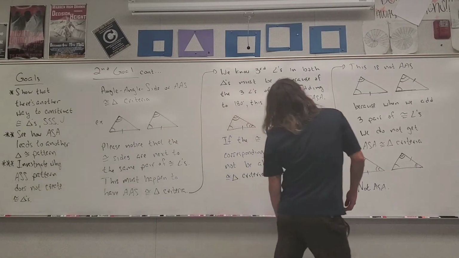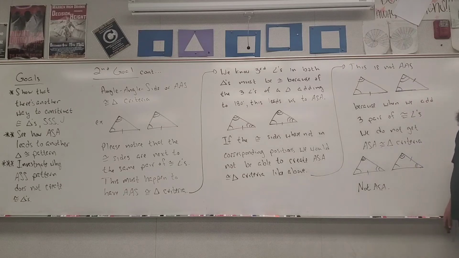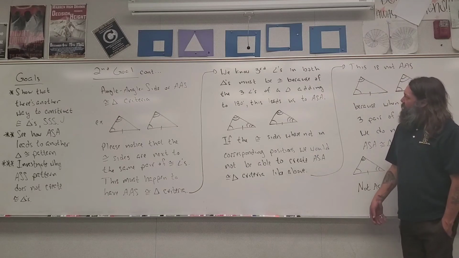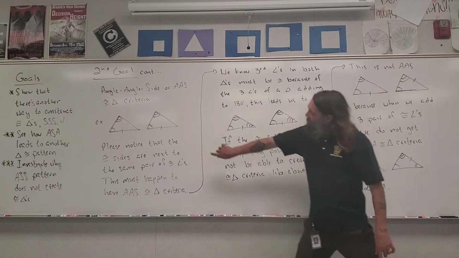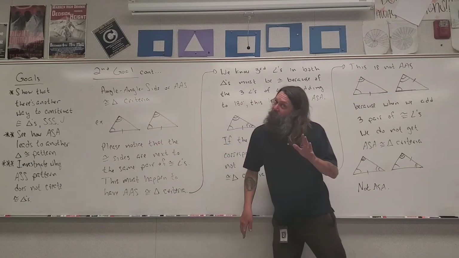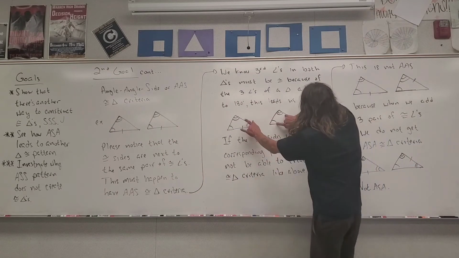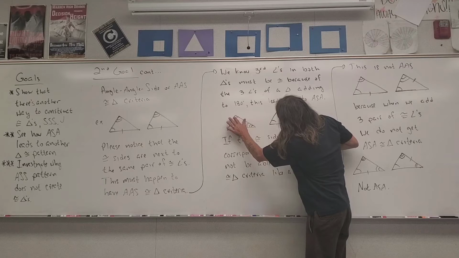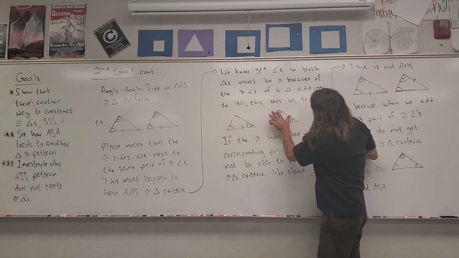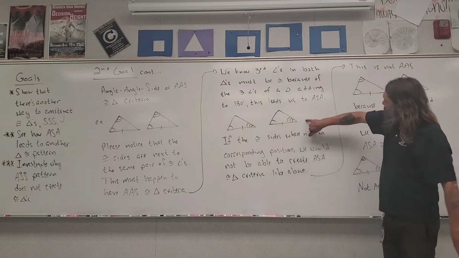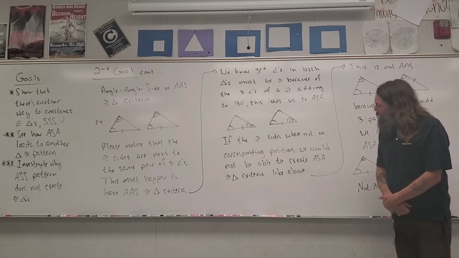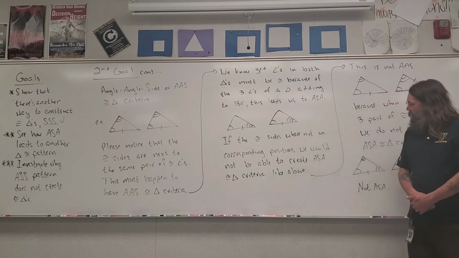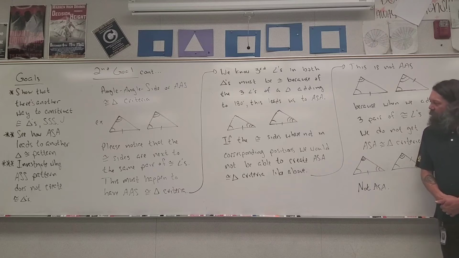We know the third angles in both triangles must be congruent because the 3 angles of a triangle add to 180 degrees. This leads us to angle-side-angle. If we don't have them next to the same congruent angles, we don't get angle-side-angle. So here we have our 2 original congruent angles. We know the third must be the same. So if I erase the second pair of congruent angle marks, which is what we started with, we see that this is angle-side-angle. If the congruent sides were not in corresponding positions, meaning they're not in the same positions, we would not be able to create angle-side-angle congruent triangle criteria like we did above.